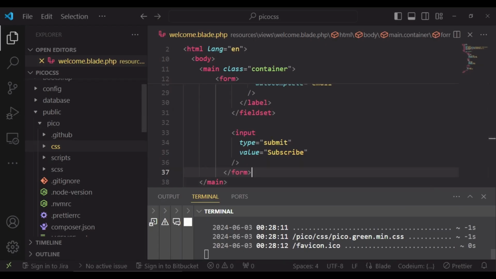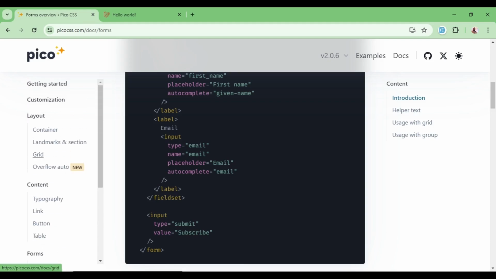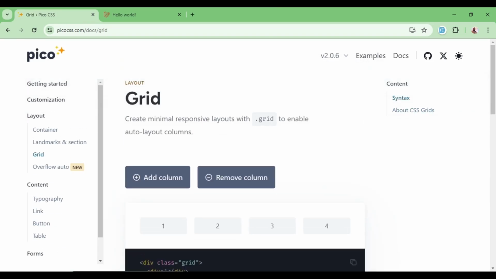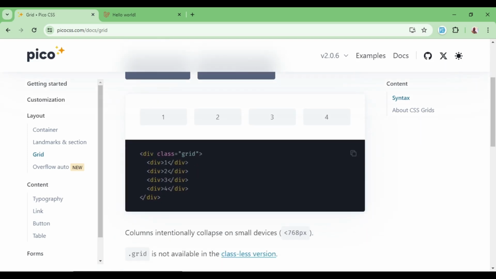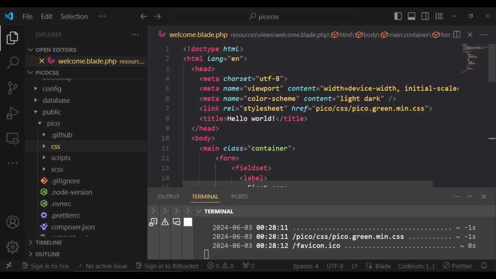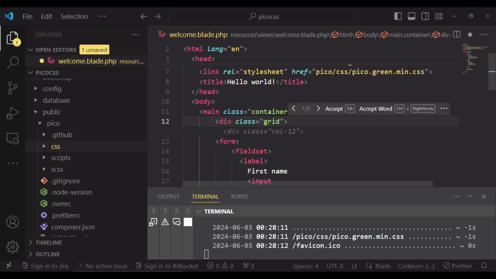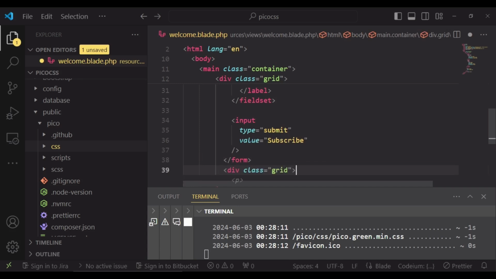If what we want is the grid system, so maybe to divide our page into several columns, we can pass in div class grid like this. If we use it within the form, we can have our first value as our form like that, and then we close our div.